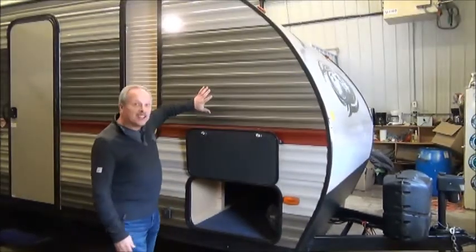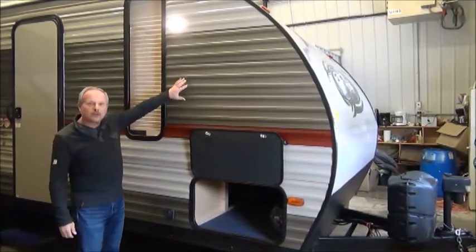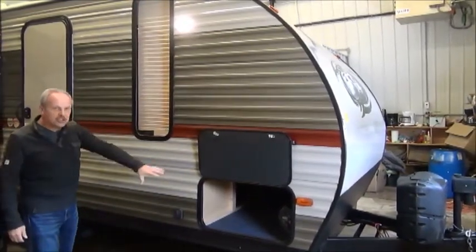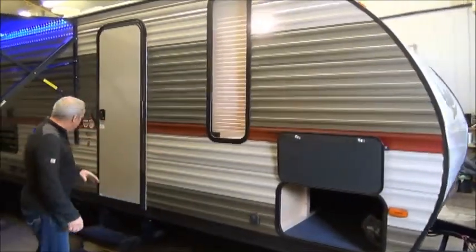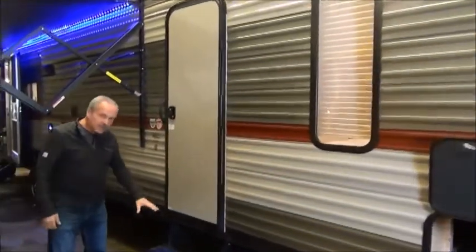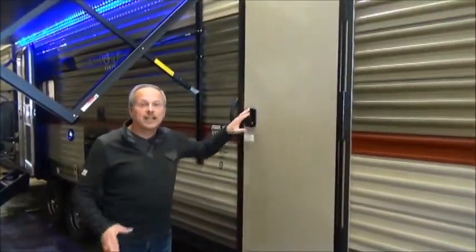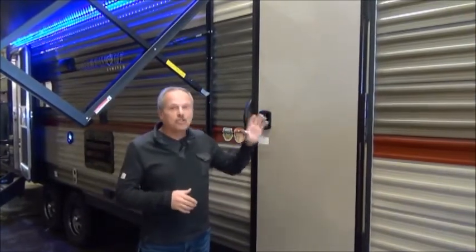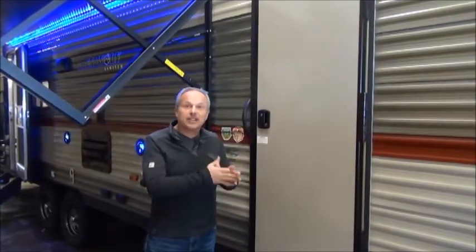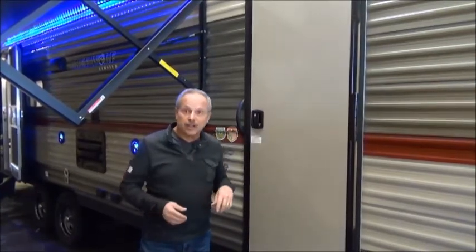It has the satin finish aluminum siding on it, and nice graphics for you to enjoy. It has a storage compartment under the front bed, of course. As we go to the back, you're going to see the steps right here, and this is going into the bathroom, and I'll show you that on the inside. People are asking to have that door off the bathroom because it's so much more convenient to let the kids come in and out of this door rather than go through the whole trailer and get it dirty.